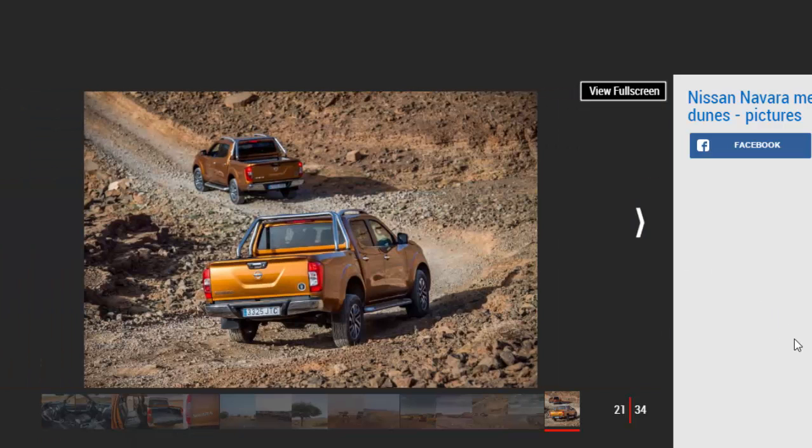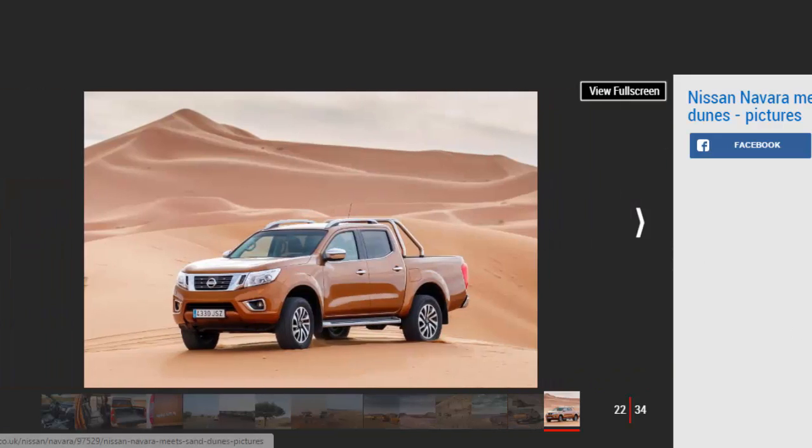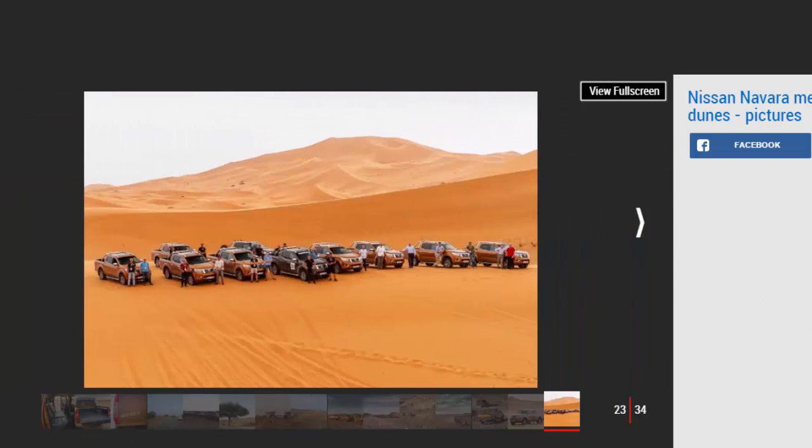The route along the way became drier and dustier, two substantial hints as to what lay ahead. The terrain flattened out, too, which meant we could stretch the Navara's legs a little more before its big test. Driving the dunes. As we meandered around small sand hills, we arrived at Ergchebi, a mass of sand dunes reaching heights of around 150 meters or 492 feet tall that has featured on Paris-Dakar raids.